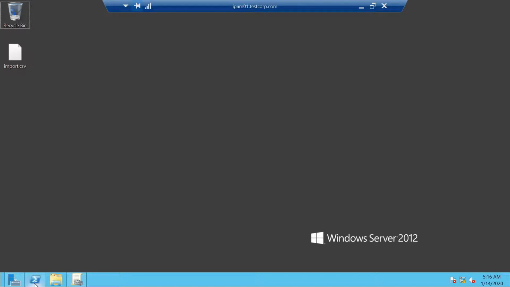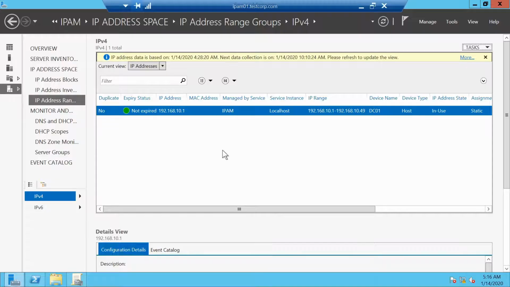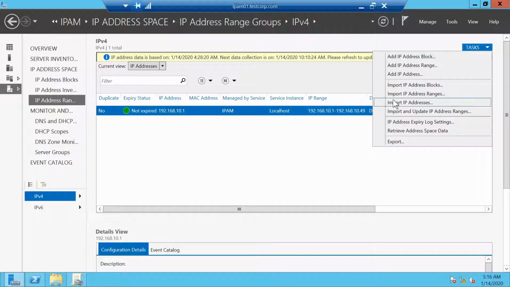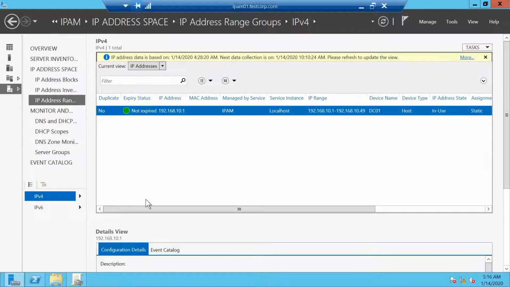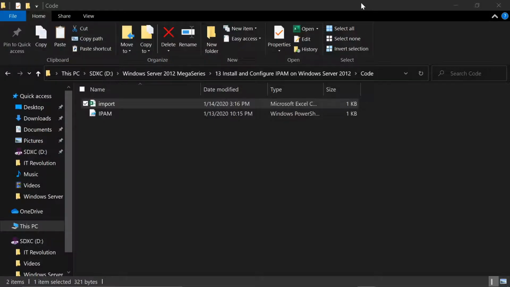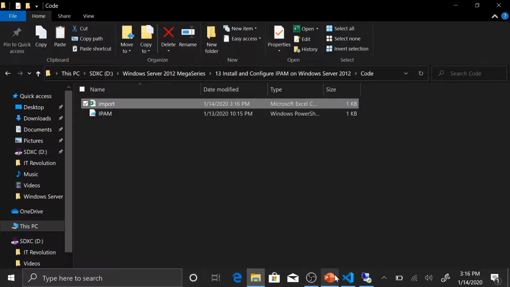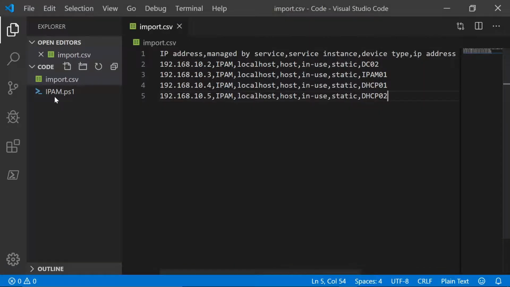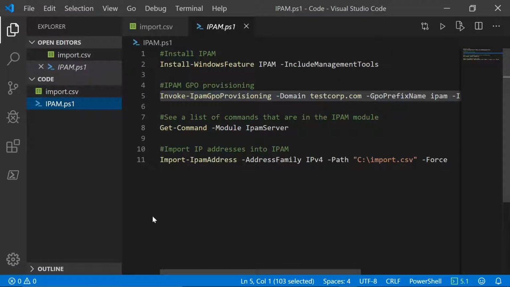And we can import it either from here, from Tasks, Import IP addresses, or we could use a PowerShell command to do it, and I choose to use PowerShell because I'm bored. And let me show you what the command is.